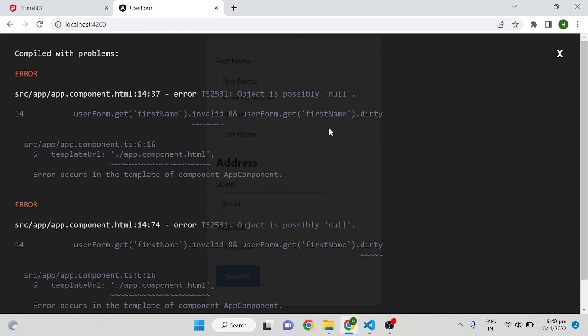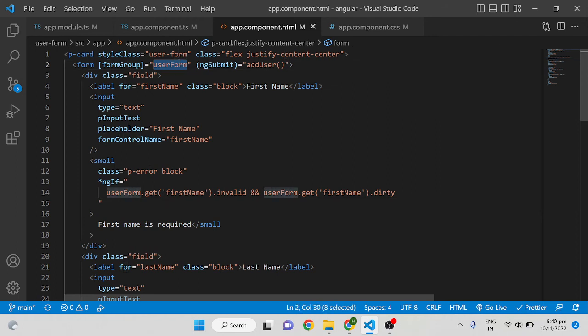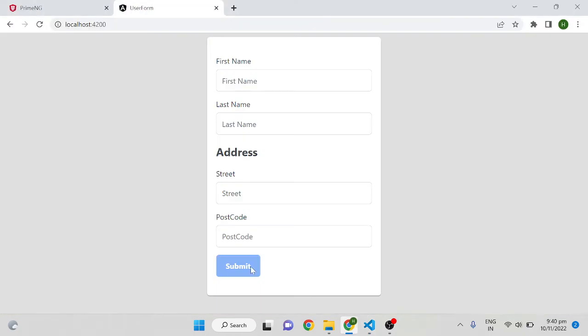So it is showing some error. What it is showing is about the user form. Let me add a question mark because the first time maybe it doesn't have any invalid or dirty state.